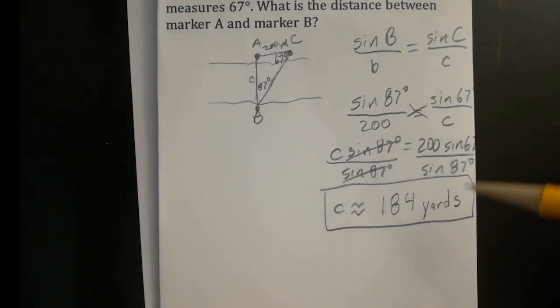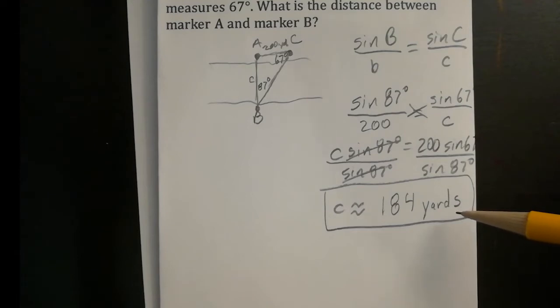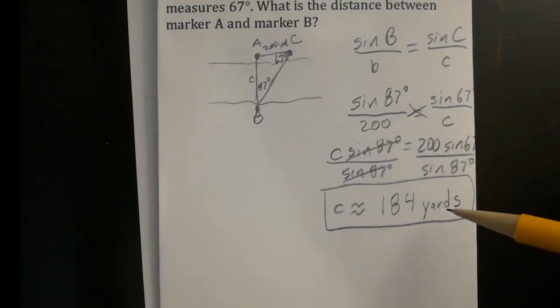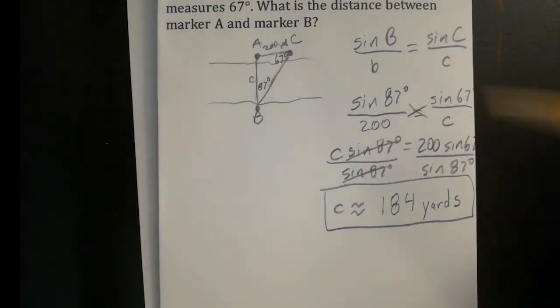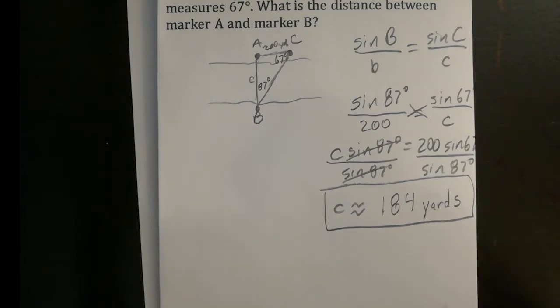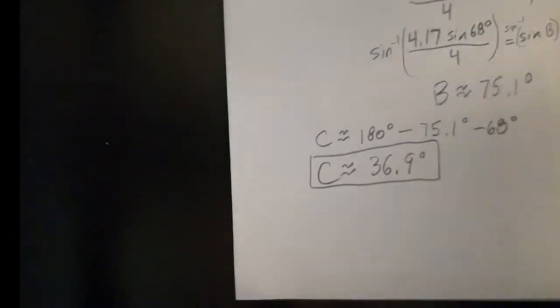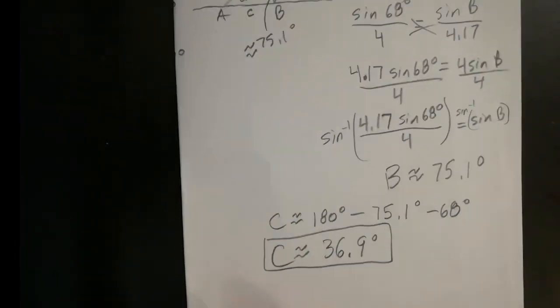All right, so probably not actually realistic for the Grand Canyon, 184 yards. That's not really a very long distance. But at first I did double check my answer, and I'm like, yep, that's got to be it, after I went through my work again. But yeah, probably not. If you look up the length of one side of the Grand Canyon to the other, it's probably a lot more than that.